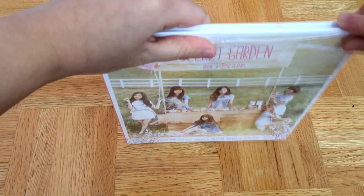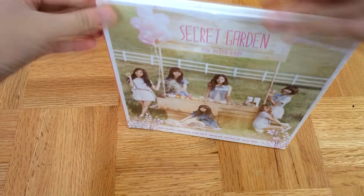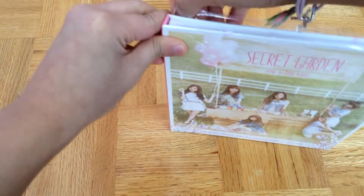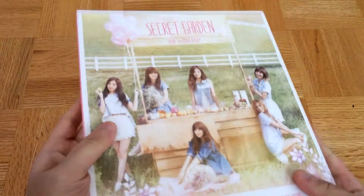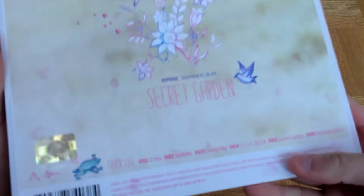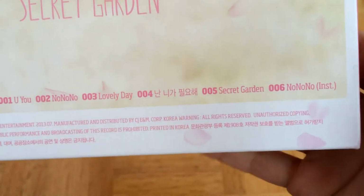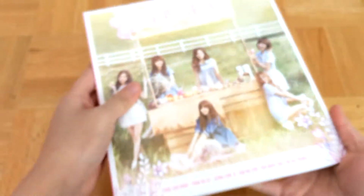So here we go, taking off the plastic as nicely as I can. Come on, open please. Okay. There you go. Now, here's the actual book. It's matte finish, as you can tell. And there's all the tracks at the bottom. I actually like all the tracks on here, really. They're all really nice. It's a hardcover book.